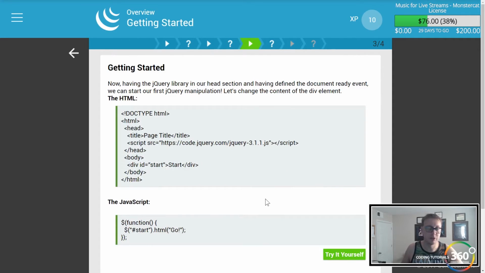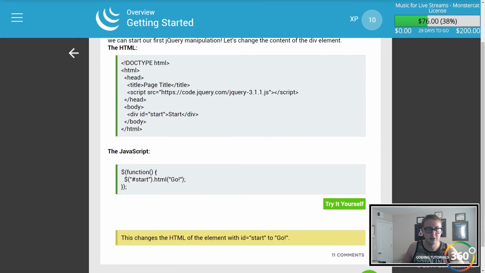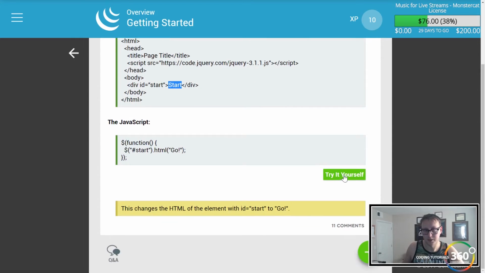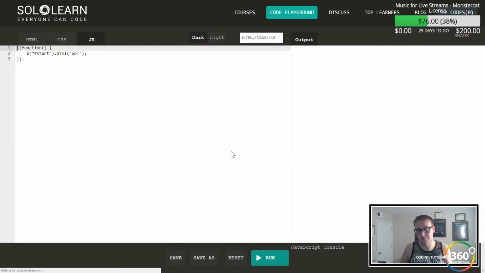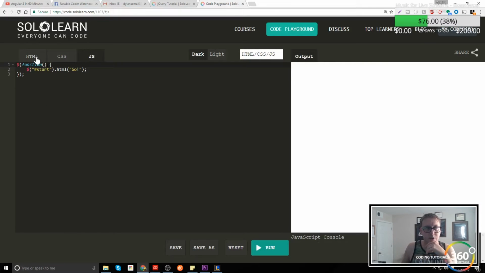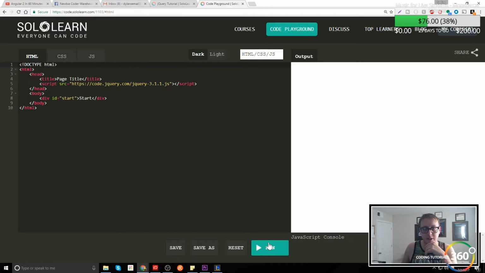There you go. So ready is used to basically prevent any jQuery running that's not designed to be in there. You'll see right here, we have our function, start, go. So what's going to happen is this is going to select the ID start, and we're going to change the inner HTML, or the text here, to go. And if we try it ourselves, we can kind of see it in action. Might make a little bit more sense, so let's go ahead and do that. So we have our JavaScript here, which is basically just running this immediately. And when we run it, you'll see that our inner HTML changed this start text to go. That's all that happened there.